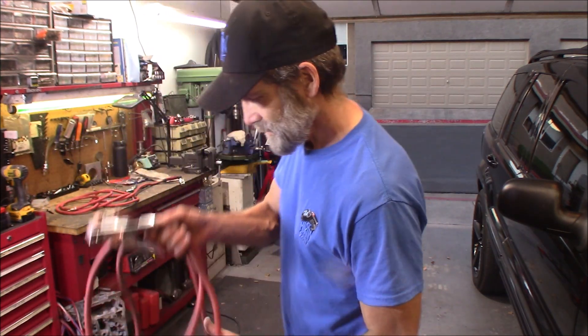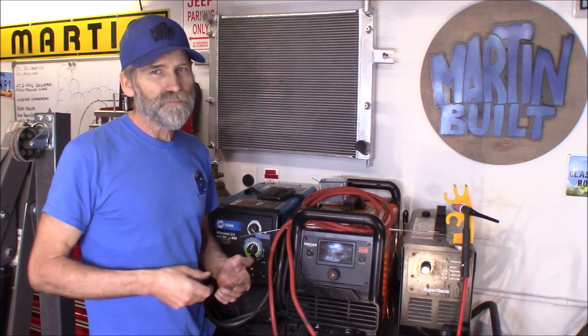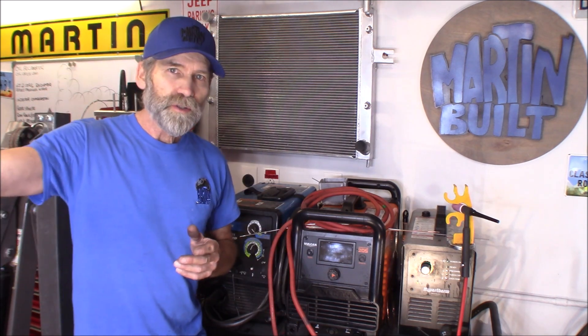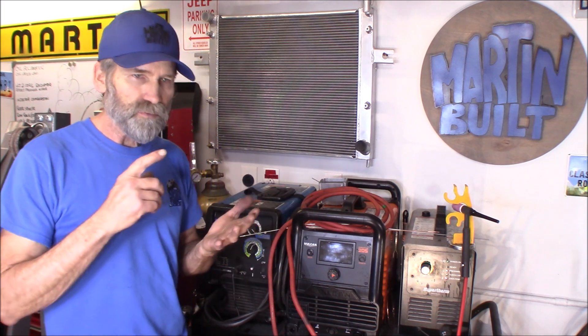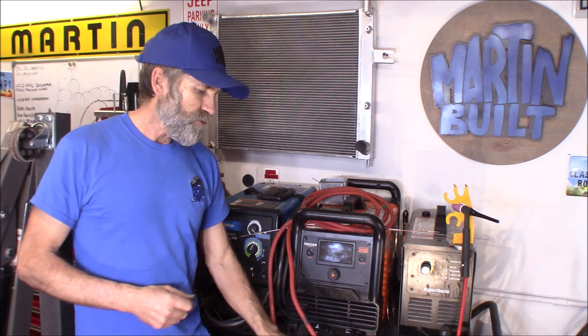Now all I've got to do is lengthen the electrode end. That was an easy mod to do. I like repurposing cable — why go out and buy a new cable when you can get it at the pick-apart for five bucks? Now I've got a cable that's long enough to reach out to the end of the garage. I'm going to do probably the same thing to the stinger side, so I can use it with my arc welder as well as the TIG welder. I've got a 25-foot high-flex cord on the TIG, so it all works out.